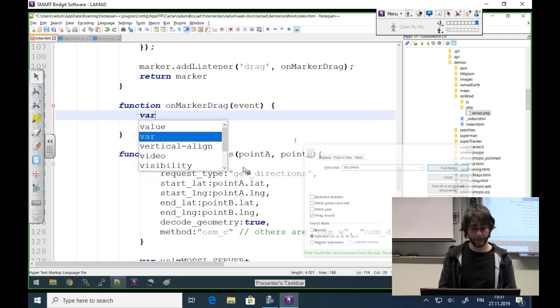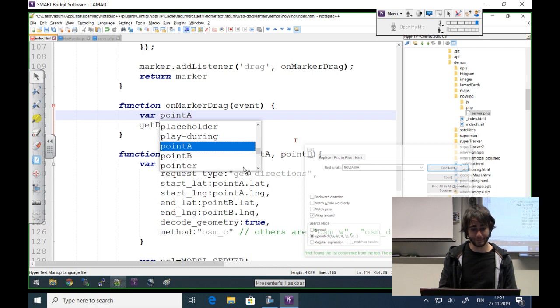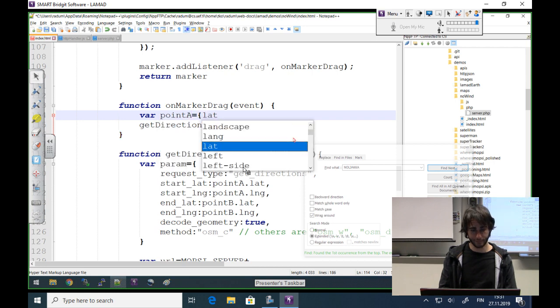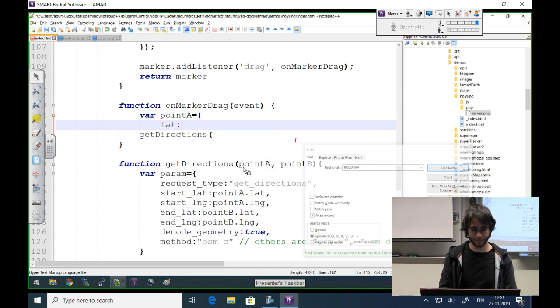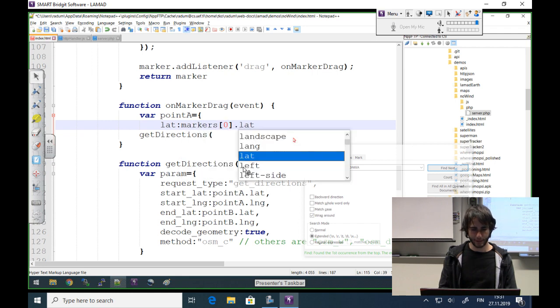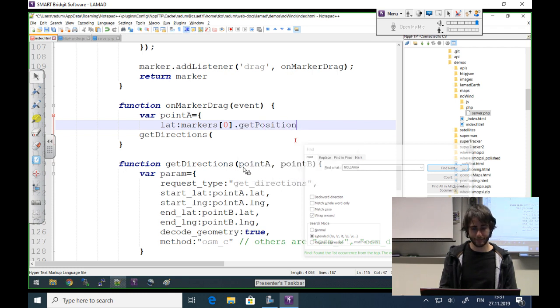So point A, lat, get position, something like that.